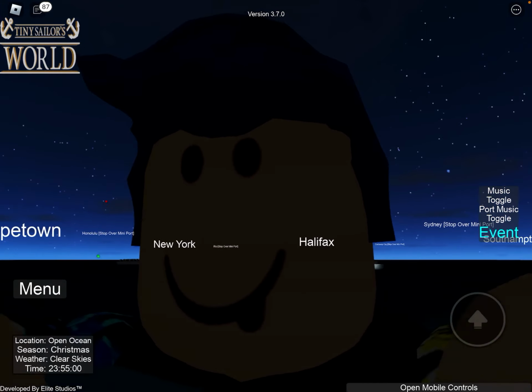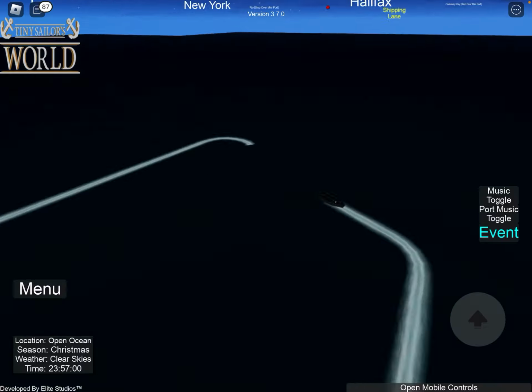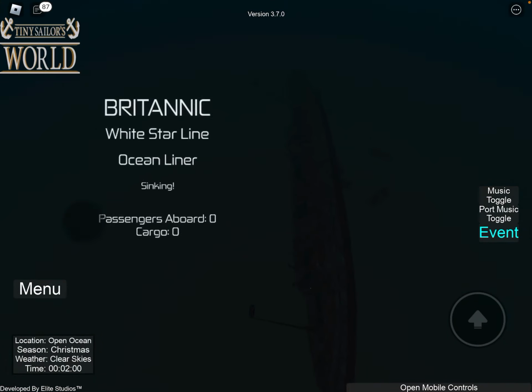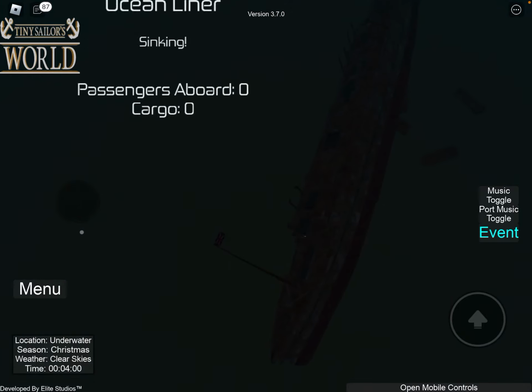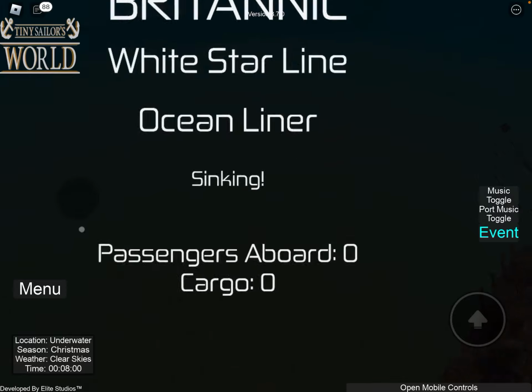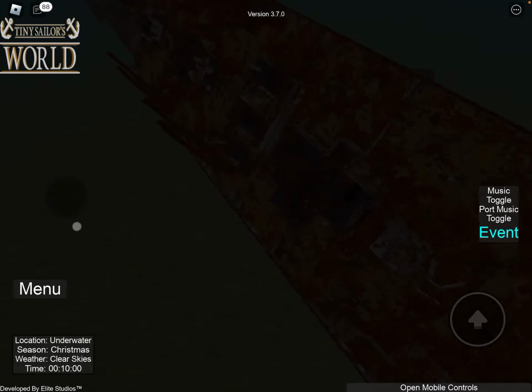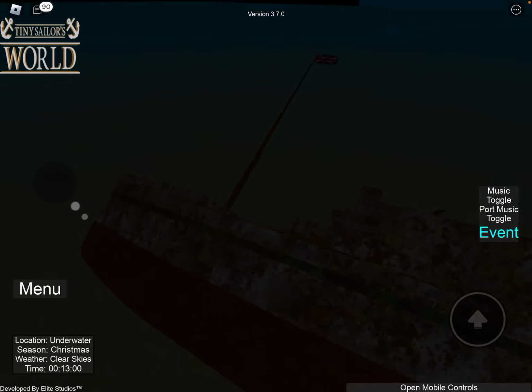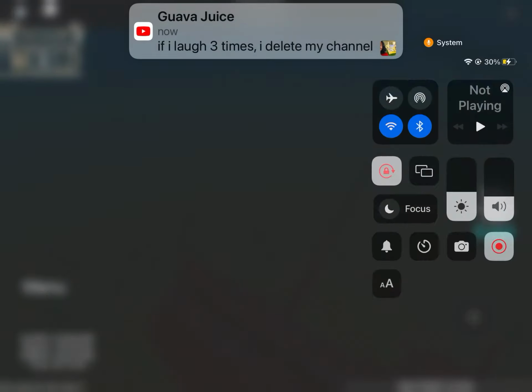Oh, guys, you can barely even see me. Look at these little light bulbs. What do you mean it says sinking? It already sunk. Well, there's nothing wrong with the painter. Bye!